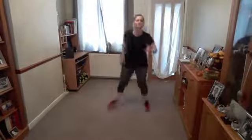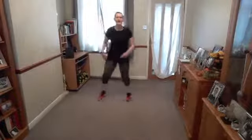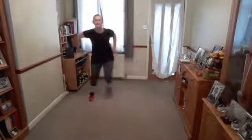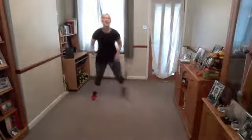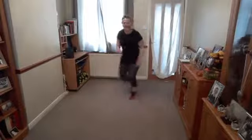Left leg. High or low? Step touch. Box step. Step touch.